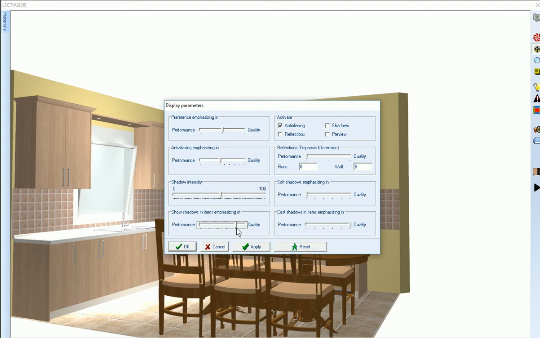And the reflections, which will be in the middle. For a better reflection in the floor, we set the value 20, and for the wall, the value 10.